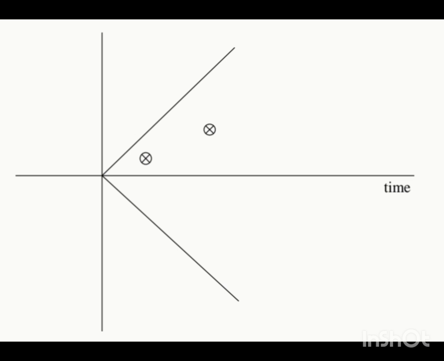If the line connecting the crosses is steeper than the asymptotes, then the events are at such a distance from each other in space and at such proximity to each other in time that they cannot both be visited by anything traveling at less than or equal to the speed of light. They are effectively in parts of the universe so distant from each other in space and yet so close to each other in time that they can never cause each other, because nothing can travel at a speed greater than the speed of light between them. Thus, one of them cannot be the cause of the other.